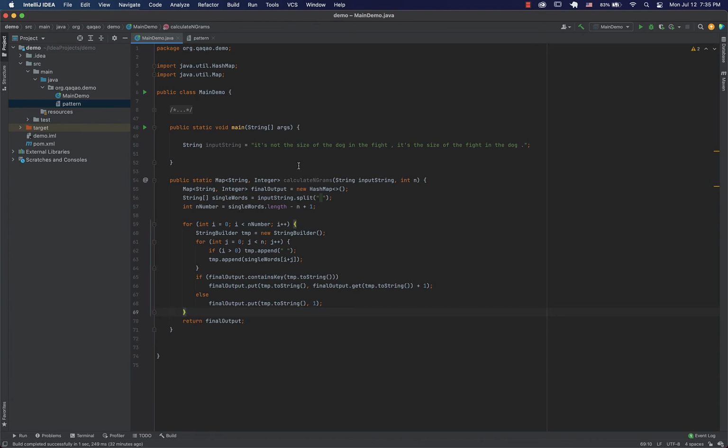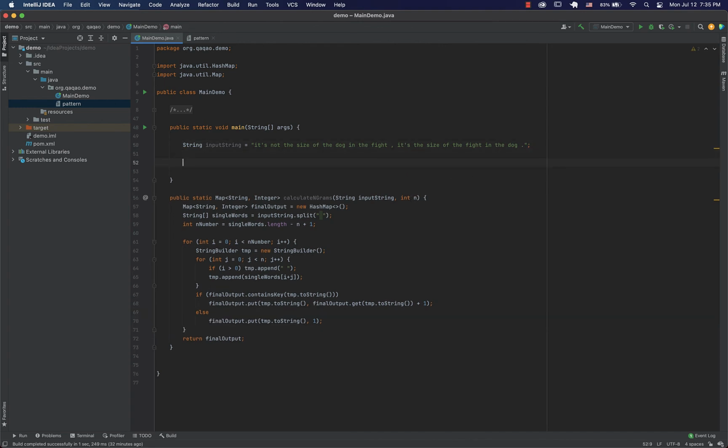Okay, I guess that's it for now. Let's try and run this method with a single n just to see if our code is working. So let's do something like calculate n grams, input string, 1.